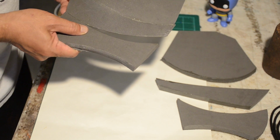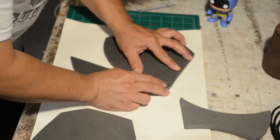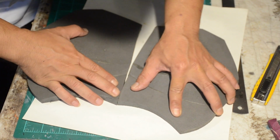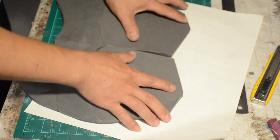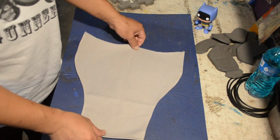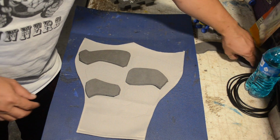So here are the pictorial pieces that I use for almost all of my builds. I rarely change the patterns up because if it works, then don't fix it. Once I get it all glued together, I'm going to trim the center so it lines up properly and glue those together, and you'll end up with something like this. Here's the fabric that I'm using. I normally use black. I don't know why I did gray.